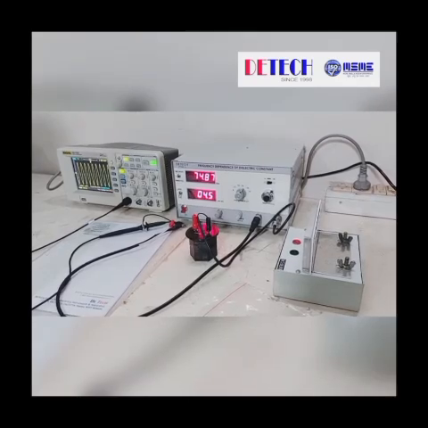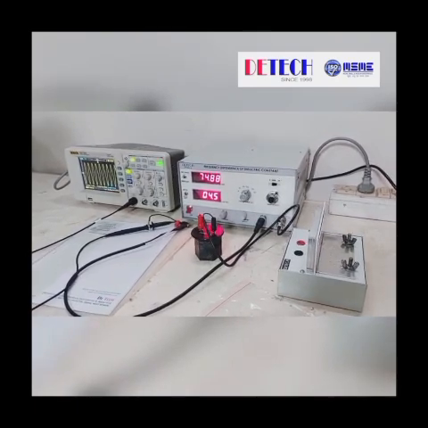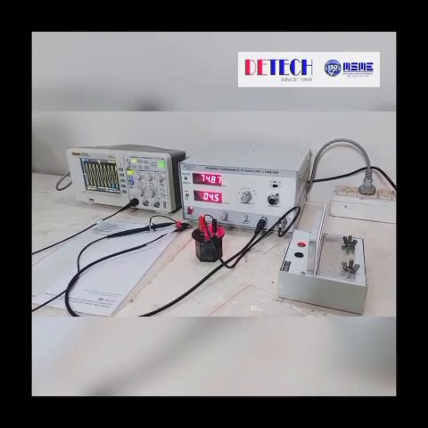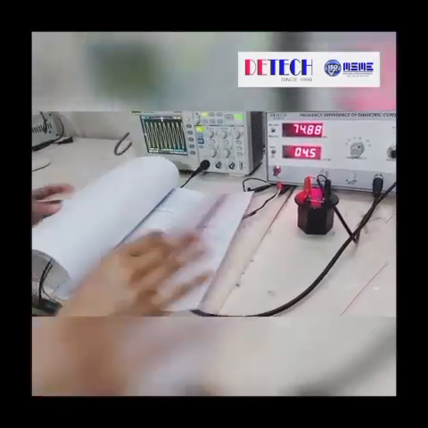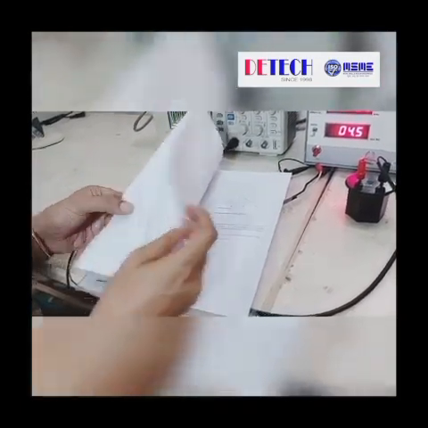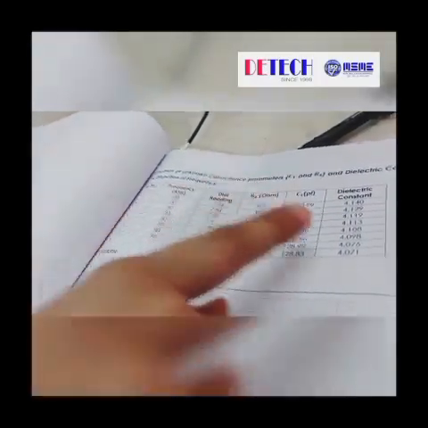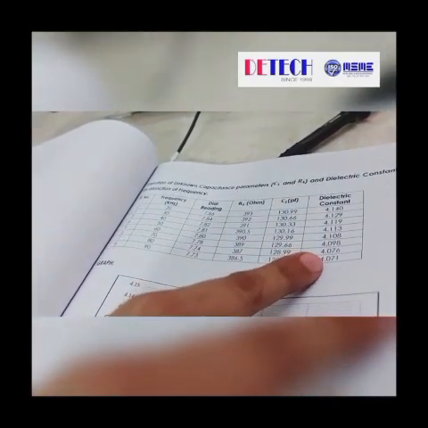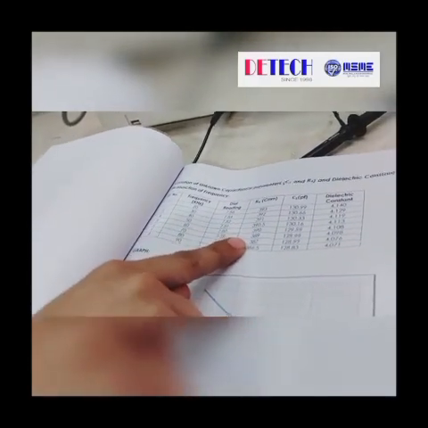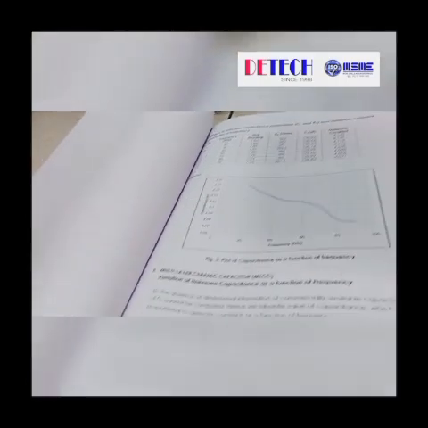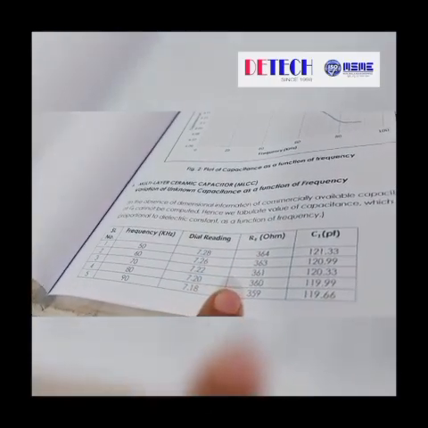So this is how we do the experiment of frequency dependency of dielectric constant. After taking down the dial readings of R4, we plot the graph and we note the value of the dielectric constant and how it changes with increase in frequency. As you can see here, for the polypropylene sheet with increase in frequency, the dielectric constant is decreasing. The change in value of R4 will be very minute, so you have to note it carefully. And for the multilayer capacitor also, with change in frequency, the value of R4 is decreasing.